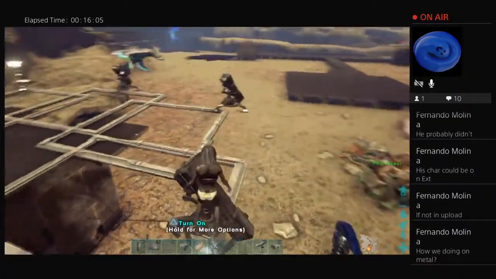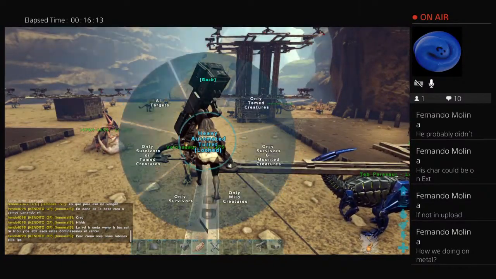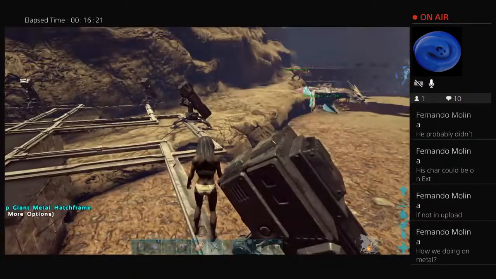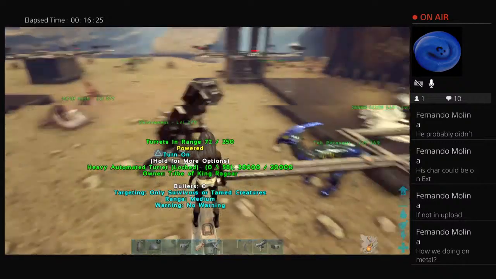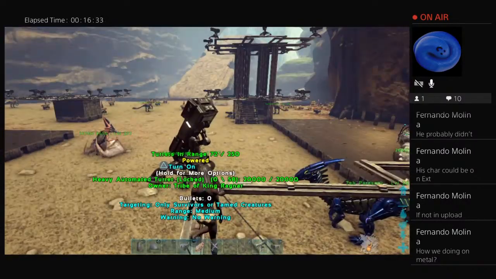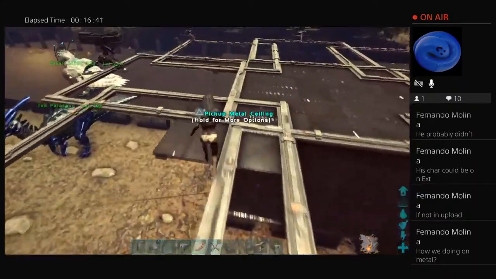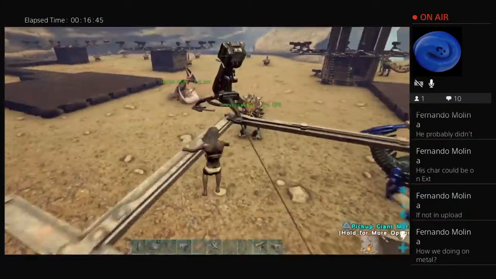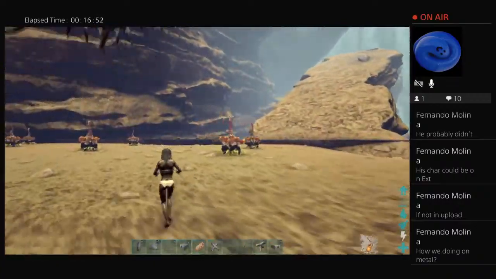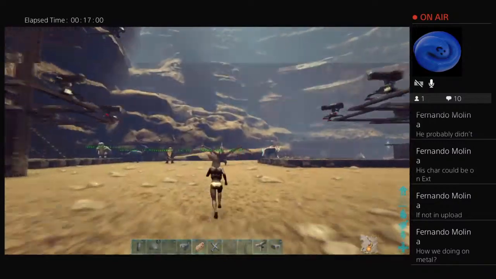I'm lagging or what's going on, but I guess I was lagging. You stuck in the foundations? Just kind of scattered out like I do, how I have it here. Just kind of throw it down in a little random pattern. Don't put them too close, but.